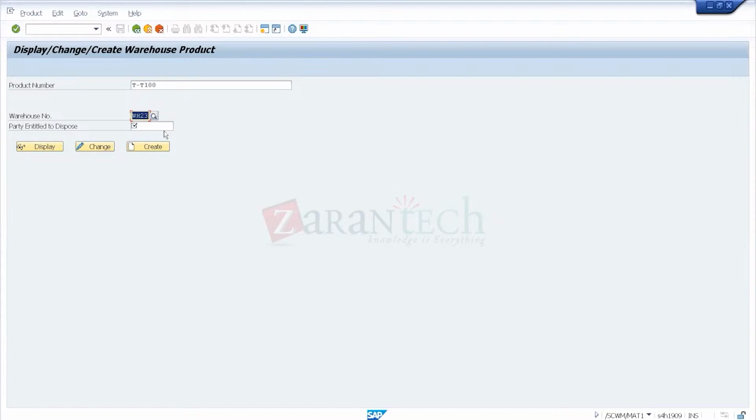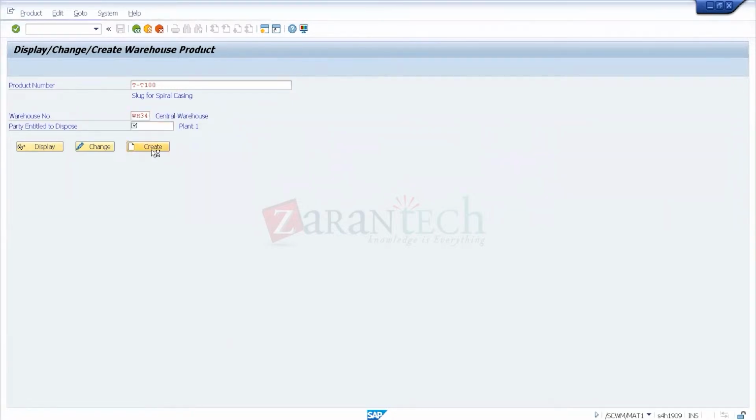That means our plant is assigned to only one default party entitled to dispose, with an entry maintained in config as default. So now when I create, I will not enter this field. The system will take the party entitled to dispose from the config because it's a default.